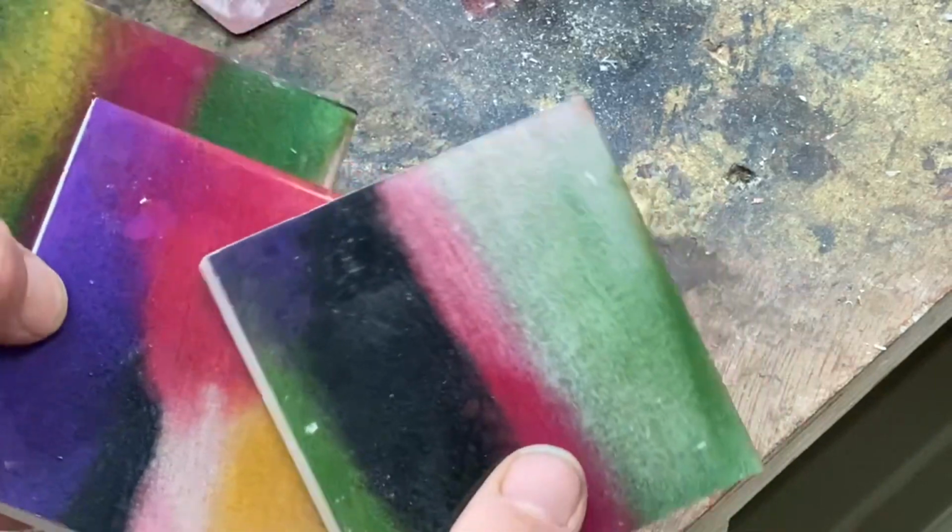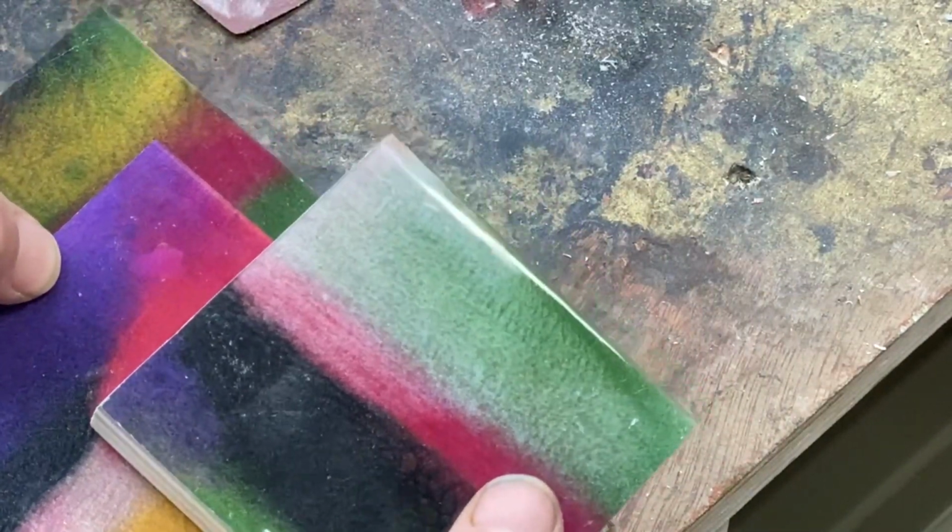DIY, cool, funky looking resin plywood coasters. Now that was a mouthful. You probably wouldn't want to call it that. Now I bet you're wondering what we're going to do with a little bit of leftover, right?